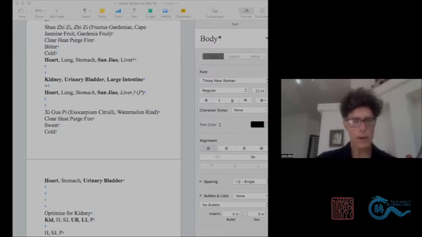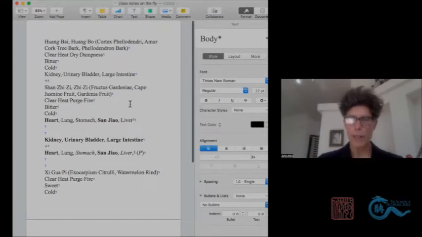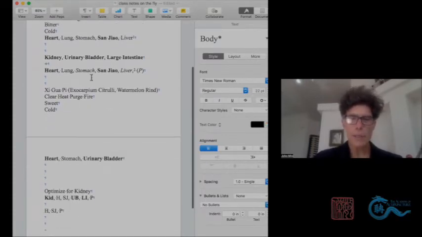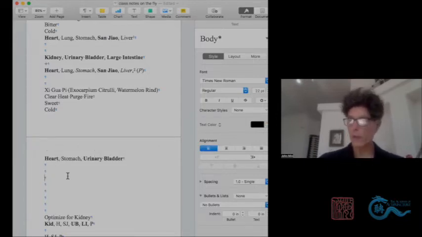Okay, so we could also add, in this situation, say Huangbai Shanzhizhi, it's getting more extreme, there's more extreme heat going on. Okay, so we just put some Shiguapi in there just because we want to make it colder and generate more fluids. Perfectly fine to do that. At least we have UB synergy, and we also have heart synergy going on there too. So both of those are right in line with our kidney optimization for now, okay?